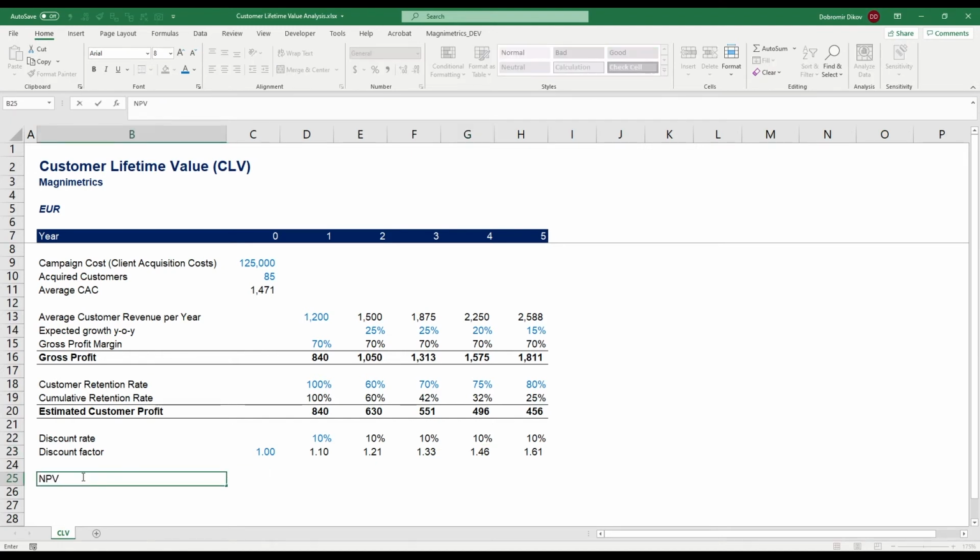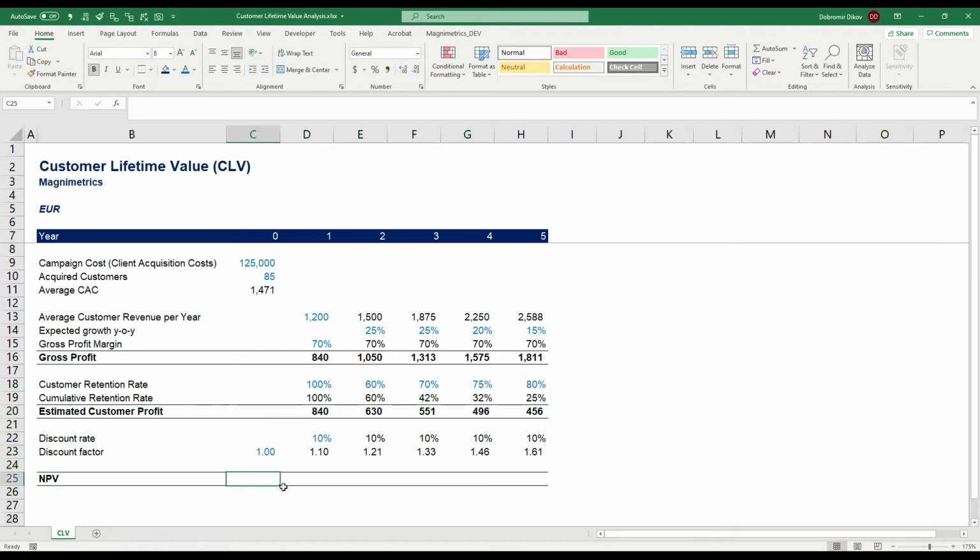So I'm just gonna name this next column NPV. Let's also copy the formatting here. Okay, and obviously for our first year, it's important to add with a negative sign the customer acquisition cost that we already spent. And then to account for the cost of service, we're gonna be adding only the profit. So the profit here for year one will be this divided by our discount factor. It's gonna continue. And we can see that those 456 estimated profit in year five is actually worth 283 today.